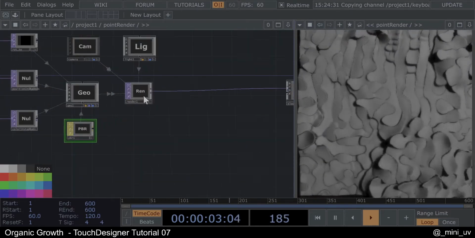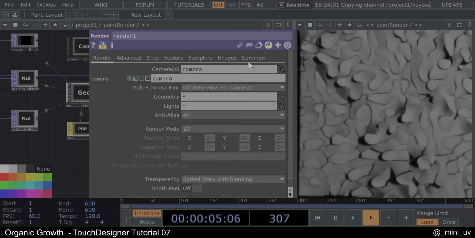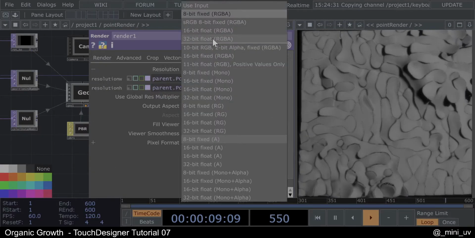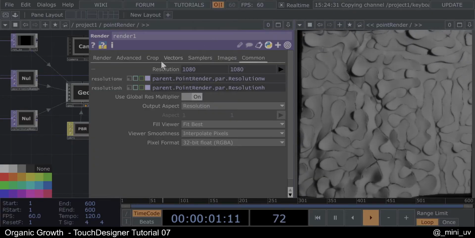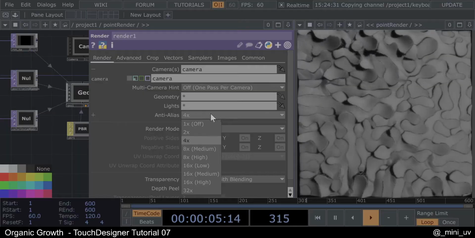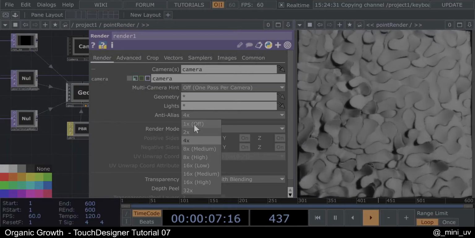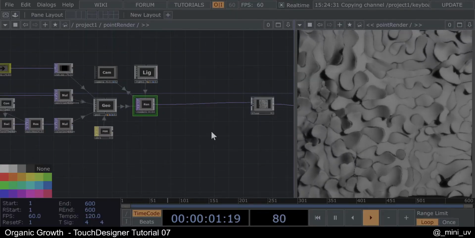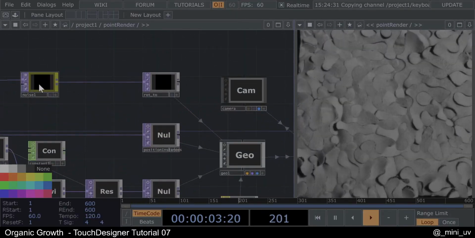What else we can do here in the render is to change the pixel format to 32-bit float RGBA, and also if you have a good computer, you can crank the anti-aliases, and it will make it look nicer.